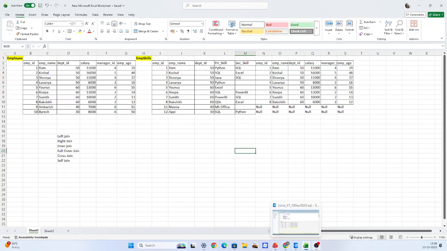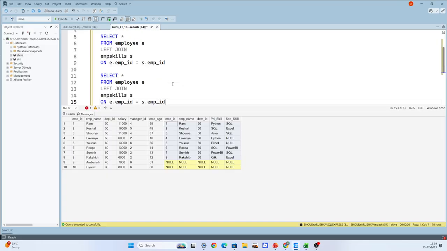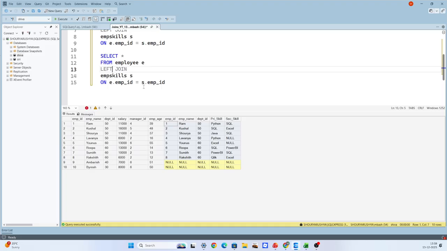So we'll go back to SQL. You can copy the same query, paste it, and then change it from left join to right join.